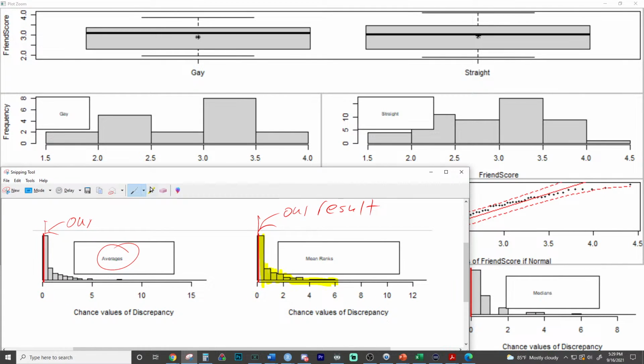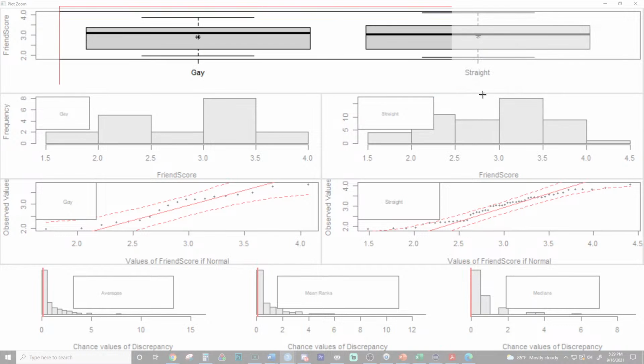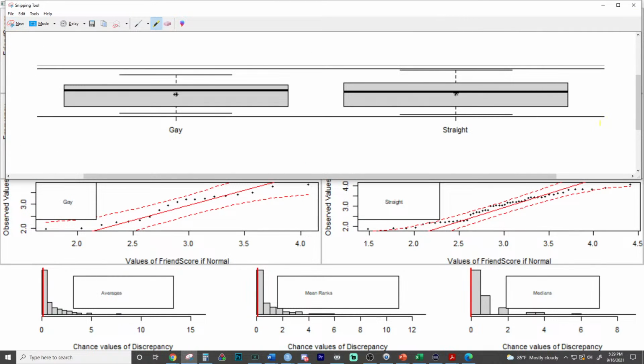And so what do these p-values look to be if we look at the percent of results that are as extreme or more extreme than ours? See if you can figure this out. All of these p-values right here are going to be very close to what? Because our result is very small. We have a very small discrepancy. The discrepancy that you are seeing is a numeric calculation of the variation we see between the means compared to what we would expect. So we can compare these values, and they're very close.